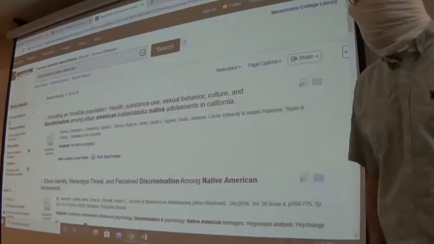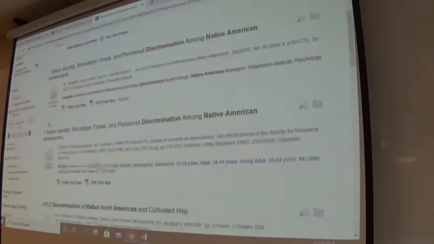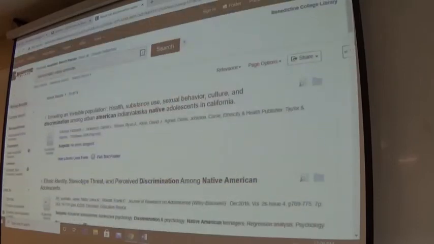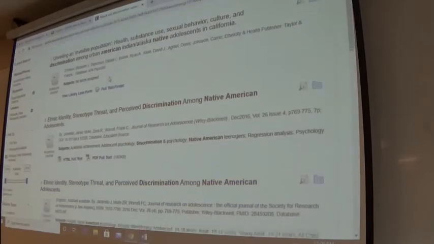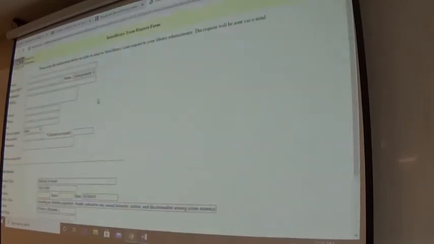And that'll provide you with a lot of stuff often. There's another way that you can do this, which would be through Google Scholar, but that takes a little bit more intuition. The nice thing about doing it through here too is you can just automatically interlibrary loan it. That doesn't take very long.